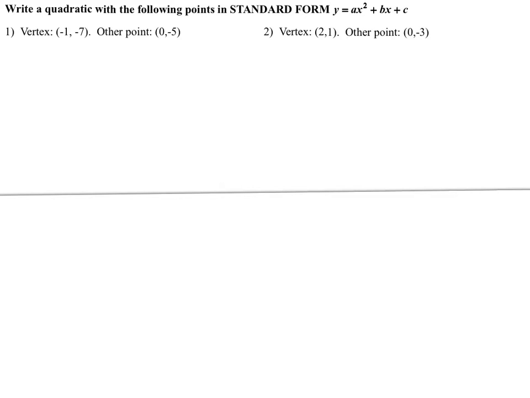All right, first up, number 2 here. So we're going to set this up in vertex form. So it's going to have some a value right there, and then in vertex form, I switch the x value, but keep the y value the same. And then I'm going to use the other point here for x and y to figure out what that a value is. Got to be careful with my PEMDAS here.